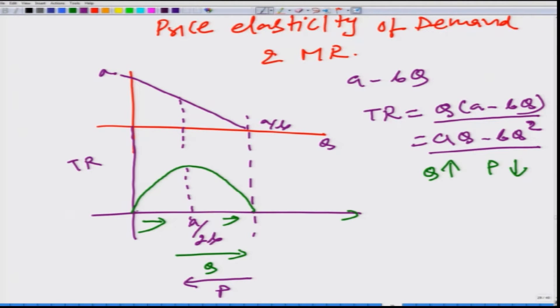What is happening in this particular zone is that when we decrease the price, because we are moving in this direction, decrease the price, then what is happening? The total revenue is going up. This is the elastic side where it is happening. And in the remaining zone, as Q increases means P is decreasing, then the total revenue is coming down. This is inelastic zone.